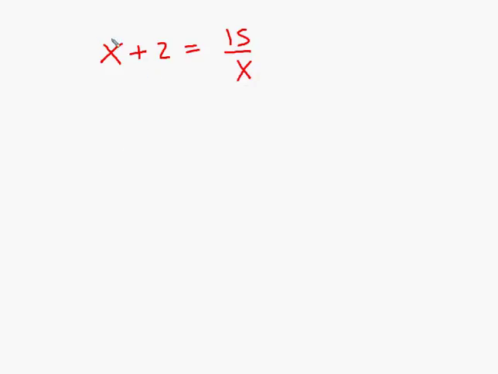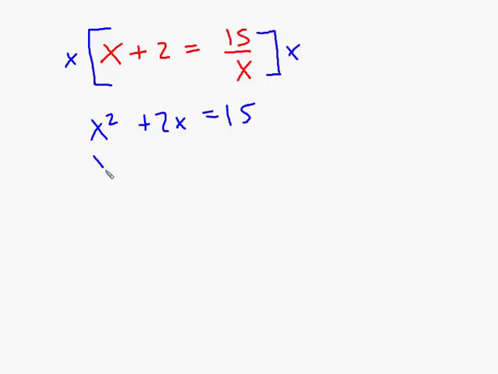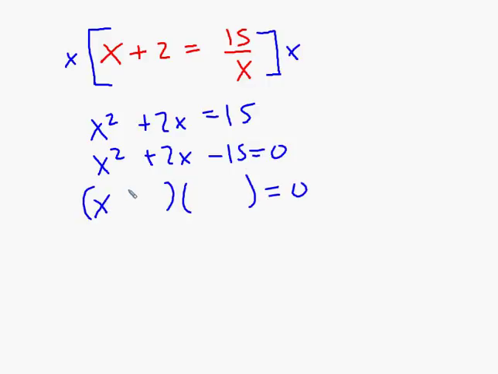Okay, so what's my denominator on this x and this 2? 1. So I just need to clear this x. No factoring or anything involved. I get x squared plus 2x equals 15. The x cancels on the other side. It is a quadratic, so I'll get the 15 to the other side. And then I factor. This one does factor. And I get x equals negative 5 and x equals 3.